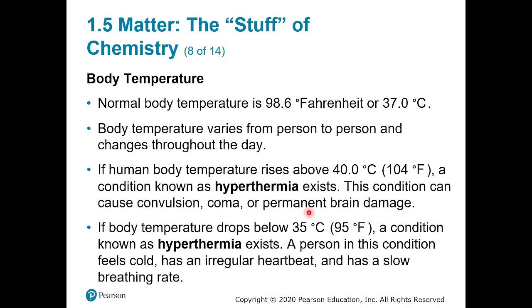Okay. If your body temperature drops below 35 degrees Celsius, 95 degrees Fahrenheit, this is actually going to be hypothermia. I need to fix that. That is not hyperthermia. Hypothermia, hypo meaning lower. Okay. This is going to cause you to feel cold. You're going to have an irregular heartbeat. It has a slow breathing rate. Having heard these symptoms, which one do you think is deadlier? Hypo or hyper? Hyper. Okay.